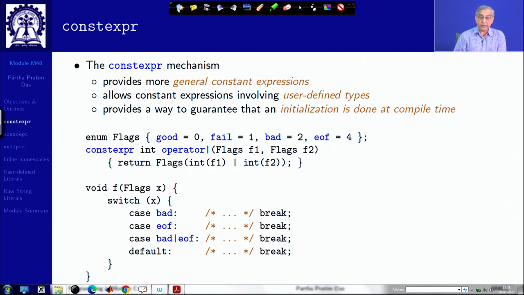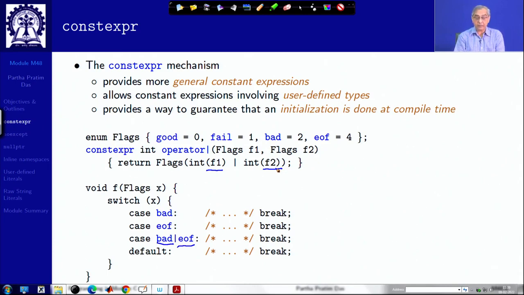But what will happen with constexpr? At compile time, f1 will be treated as bad, f2 will be treated as UF, and it will actually compute the OR of these two.